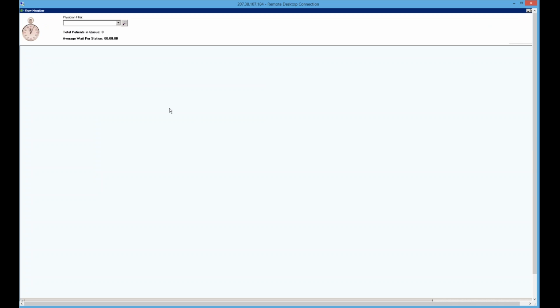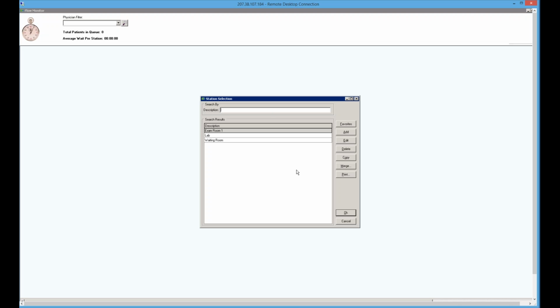But all we need to do is just start adding our stations, and we'll need to create those as we go. What you're going to do is right-click in this big blank area underneath this top section. We've got a few options: add station, add all stations, show station name, which I'll talk about in a minute. But first, what we want to do is add station. Now that's going to pull up our station list.